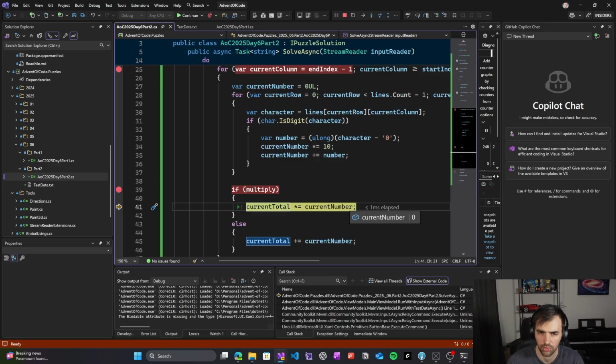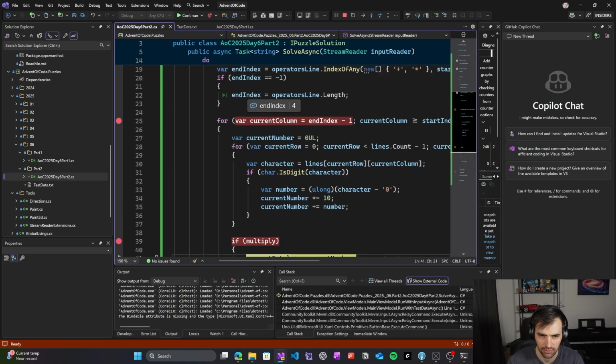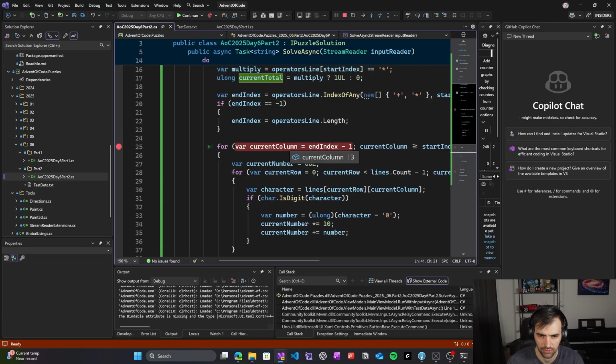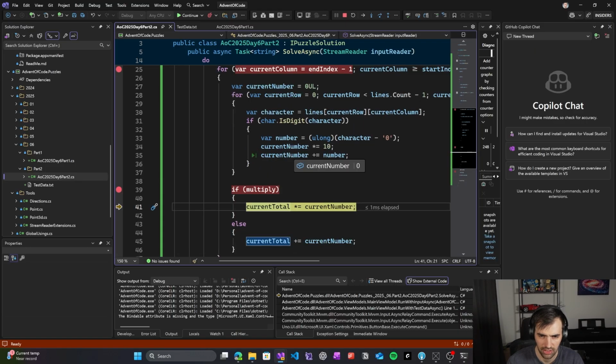So, oh, okay. I see what's happening here. We get here with an index of 4, start index of 1, but the current number is 0, what we're having here. That is weird. Why is that?